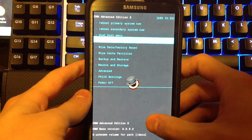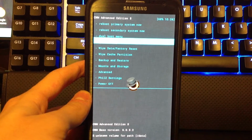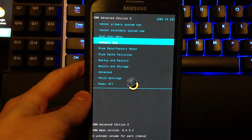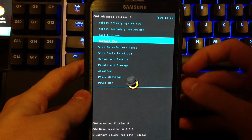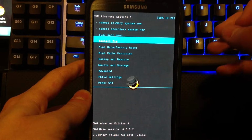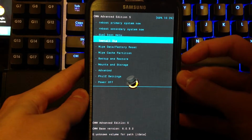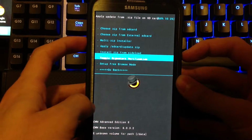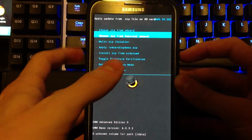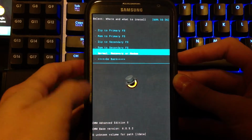But say my Samsung device won't boot, and I'm like, crap, what the hell do I do now? There's nothing for me to do. It won't boot. So what you're going to do is download the TWRP zip file, and all you're going to do is go to install zip, and you're going to go to install zip from external SD card, and then go to kernel recovery and/or modem.